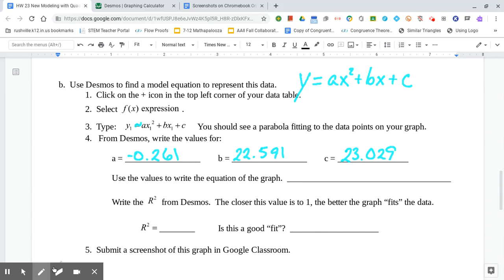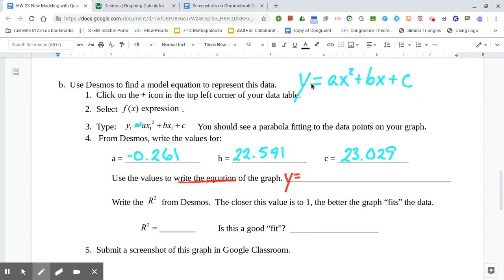Okay, and so we need to understand what just happened. We were given an A, a B, and a C value by the calculator, which should help us write an equation, because we know what we wanted that equation to look like. We wanted it to look like this, ax squared plus bx plus c. And so that's what's been given to us, and we're just going to write an equation that looks like this, except we're going to substitute in our values of a, b, and c.